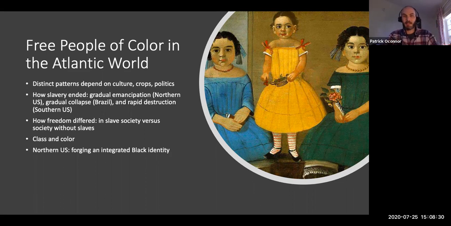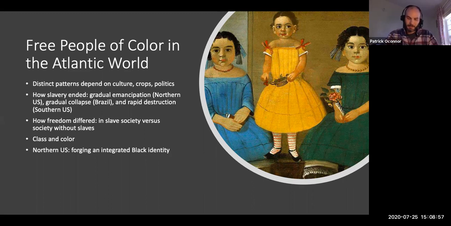And as we said, it is never completely dominant in the North, and it only gradually dies out there and has very little effect on the society. So it looks different from place to place. That's probably not surprising. It's one of the major themes I've been hammering all semester. But just as slavery differed from place to place, so too did freedom, right?